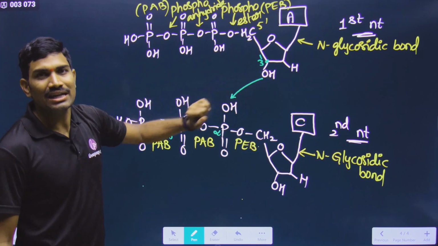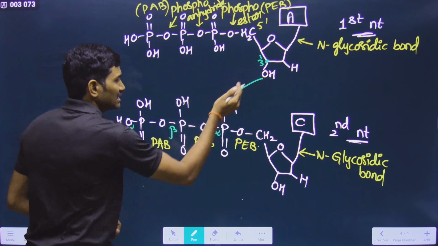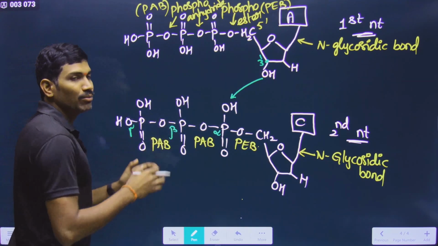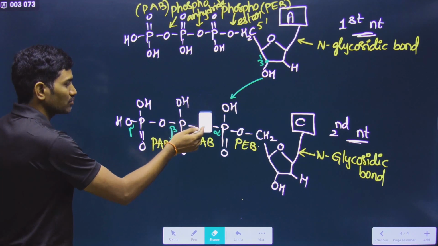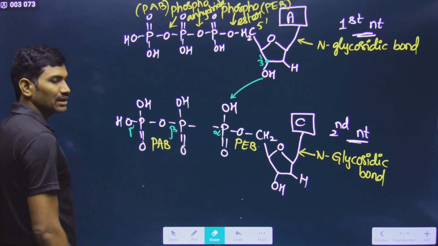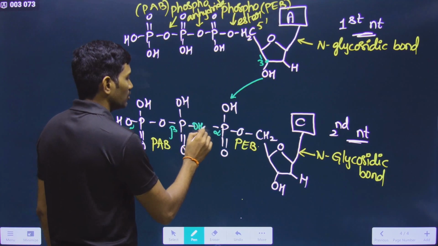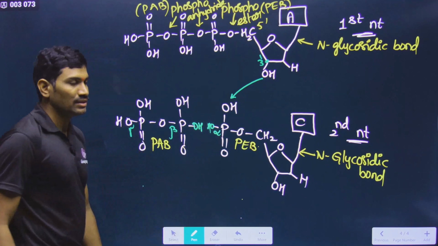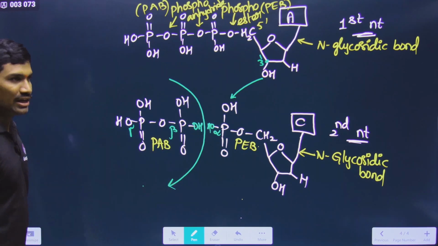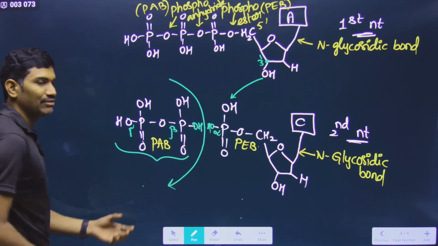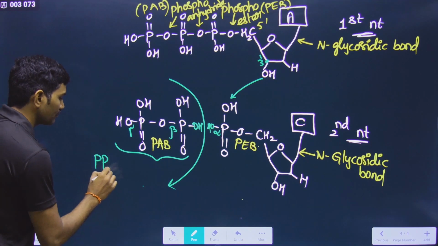So here there is a reaction. Now what happens in this particular process? When it is interacting here, to make a bond it needs energy. So which bond is broken here? This phosphoanhydride bond is broken. Observe carefully. Once the phosphoanhydride bond is broken, each part will get its own OH, and that means this molecule is separated. And what is this molecule called? Having two phosphates, it is called PPi.